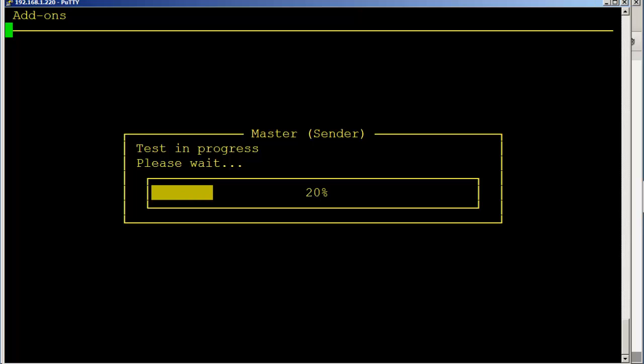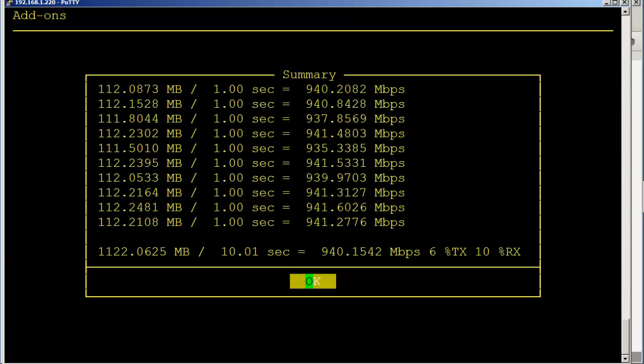So it's testing its process. It's going to go through a 100% procedure, and it's going to verify the speeds, and we're going to switch it around to verify that we're receiving some commonality, some consistency. So what you're going to see here is on the right, the megabits per second that you're receiving, and on the bottom it totals and averages that out. So you can see that I'm really maxing it out on the 1 gig NIC.